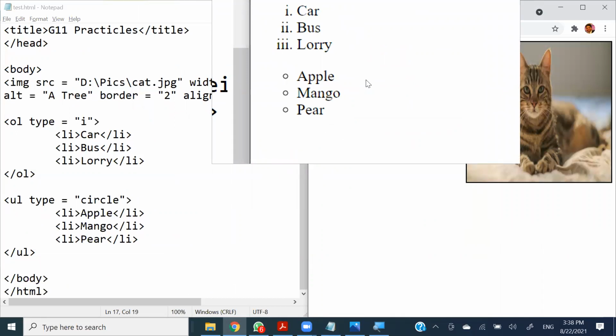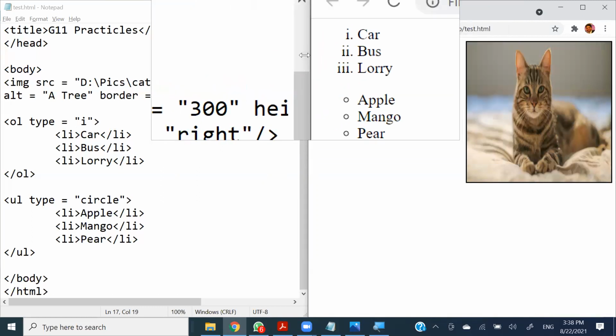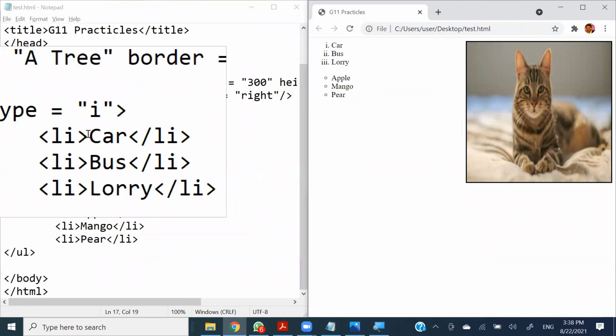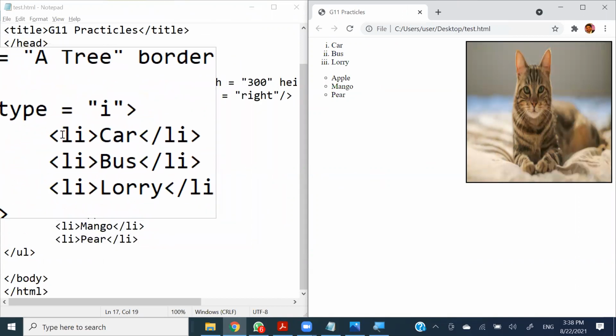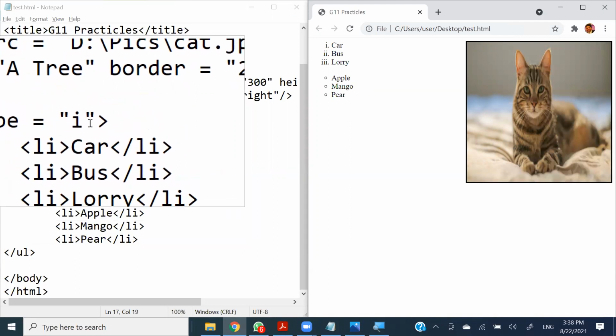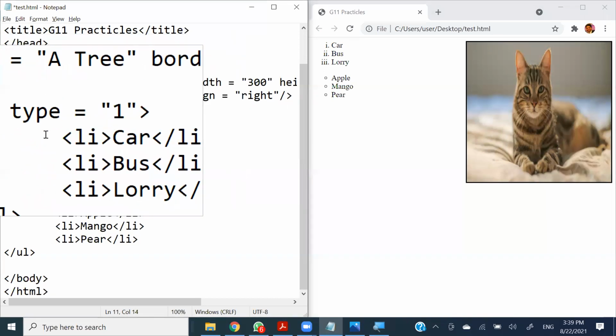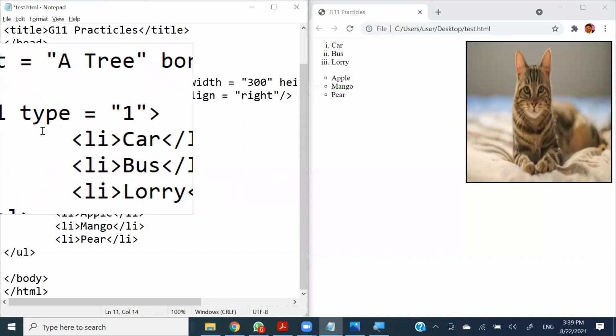And if you don't have a type, what is the default type? For the ordered list, it's going to be 1 2 3. So we don't need to define the 1 2 3, it automatically comes. Even if you give the type as 1 on the ordered list, it is still going to give you the same output, 1 2 and 3.